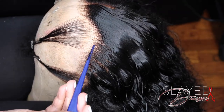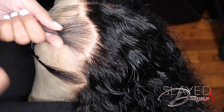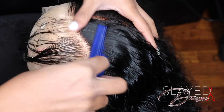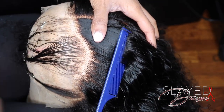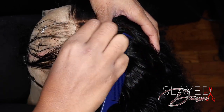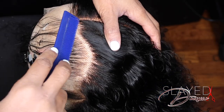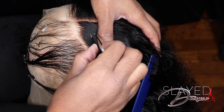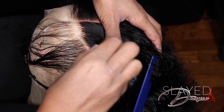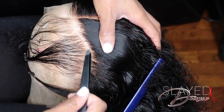Now that I've mapped out the hairstyle, I'm gonna take my tail comb and separate all the pre-plucked hairs from the part that I'm plucking. I do this so that I can have a more realistic hairline and not pluck out the part that's already plucked. When I'm plucking, I don't directly pluck on the hairline. I try to go behind and not pluck in the same area for a long period of time.